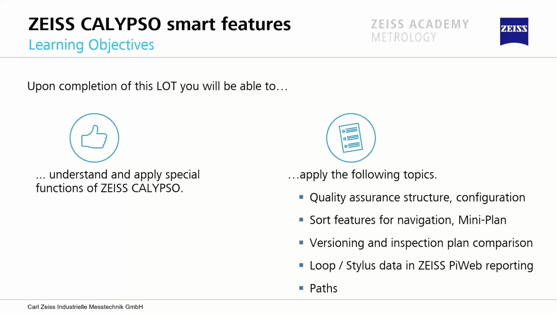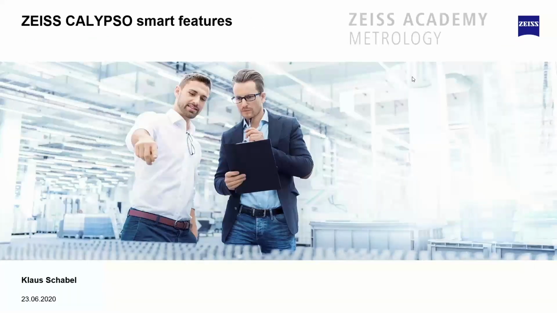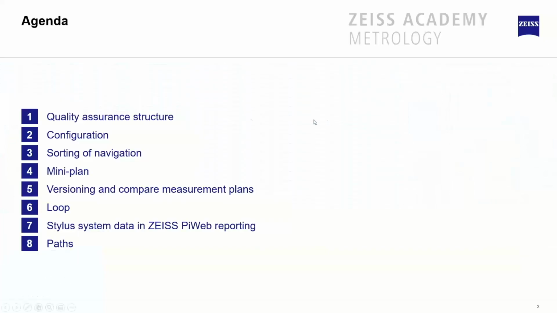Yeah, we directly want to start here with our ZEISS CALYPSO smart feature session. And Herbert told you, yeah, it will take 60 to 90 minutes. Yeah, we will see. And I think there will be a lot of really interesting smart things which you can do with Calypso, or which can change your working day, and with Calypso change how you want to have the software, the interface of Calypso, and so on. And let's go directly inside.